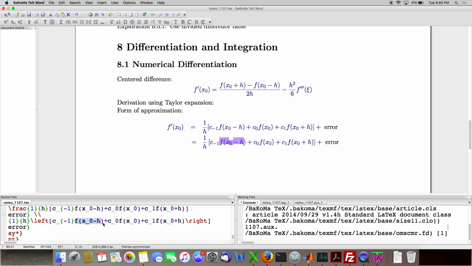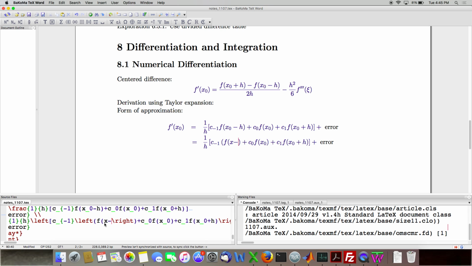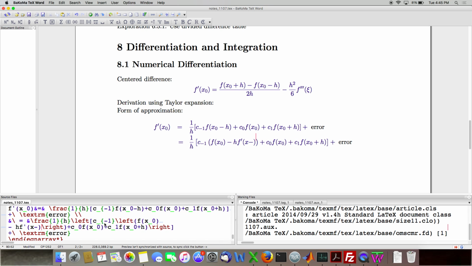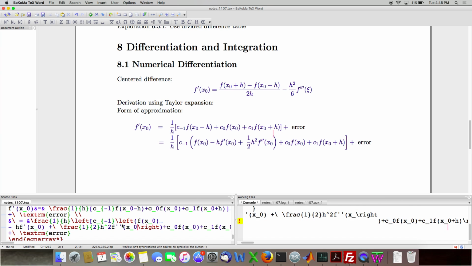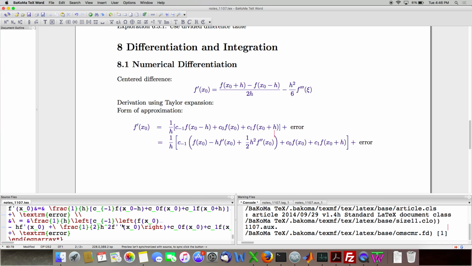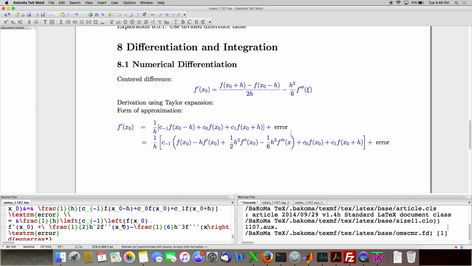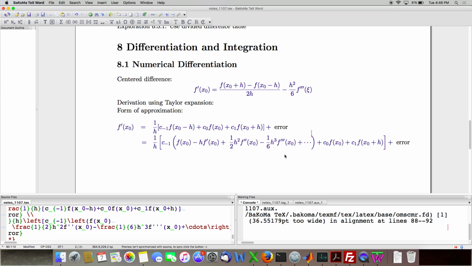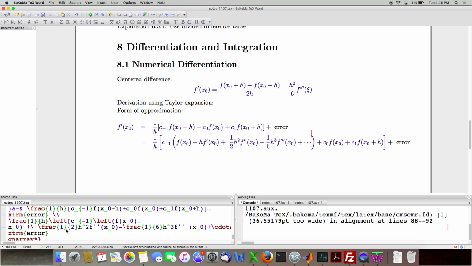All right, so f of x naught minus h, I'm going to fill in its Taylor expansion. So I have f of x naught minus h f prime x naught plus 1/2 h squared f double prime x naught. And I'll go out one more term. Minus 1/6 h cubed f triple prime x naught. And then I'm going to do dot dot dot after that, because anything after this is order h to the fourth. It's going to end up not playing a role. I mean, basically, if you're not sure, you can always go out too far and then trim back on whatever terms you actually use. So that's my expansion for f of x naught minus h.